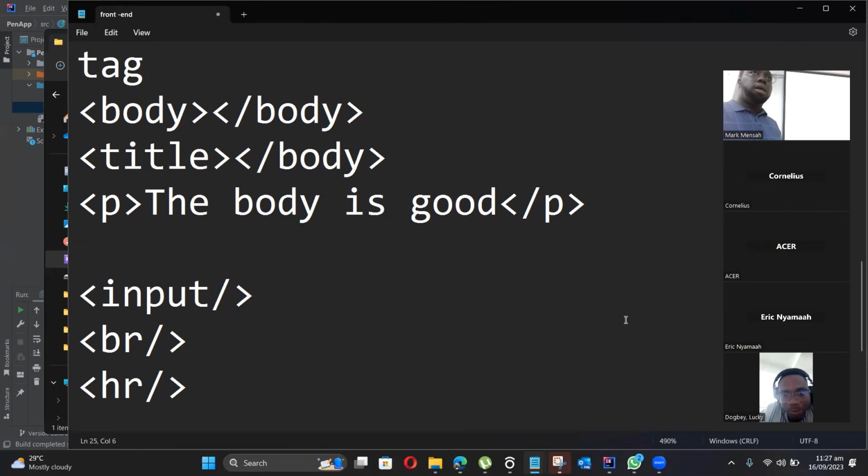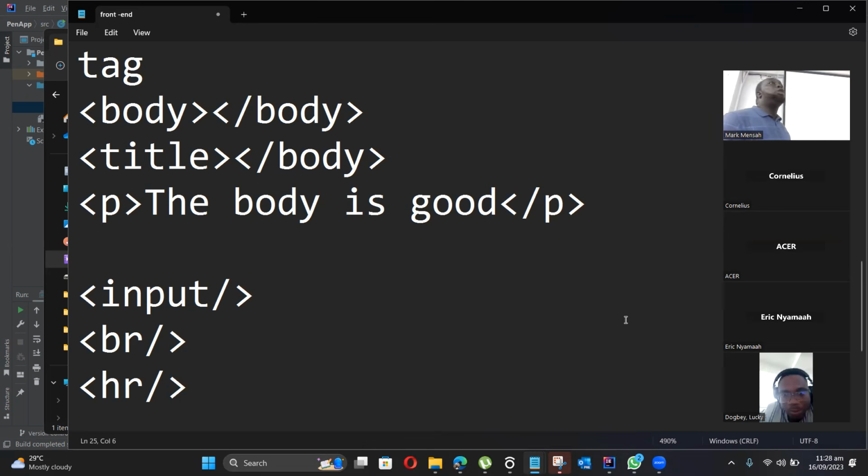Is that okay? Are we sure? The next question students will always ask in these cases: do I have to learn all the tags? You don't, because there are thousands of them. And to be honest, even me, I don't remember them.